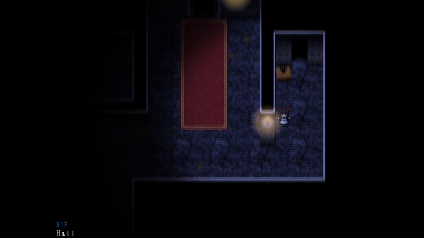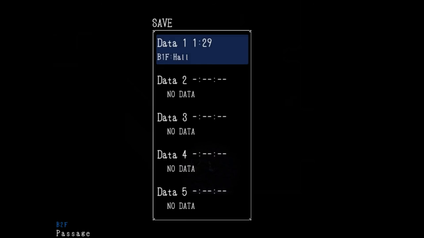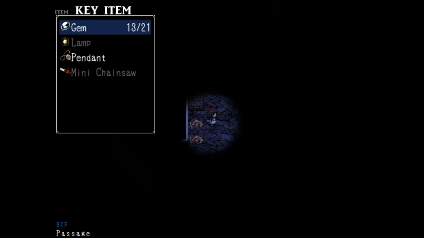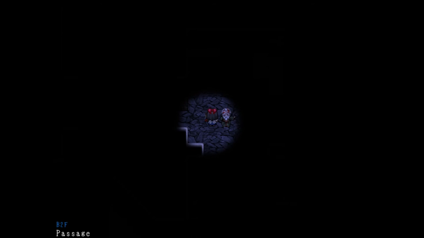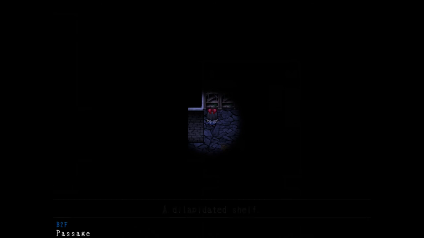Let's just save again. Not moving on. Okay. Save. A gem. How many gems do I actually have? I only have key items left. That was not what I wanted, but okay. I have a feeling that I missed a lot of what is called an old man points, an old man points totally silly. I'll just see if there's anything. Okay, I think I actually have to follow the old man's pointing.